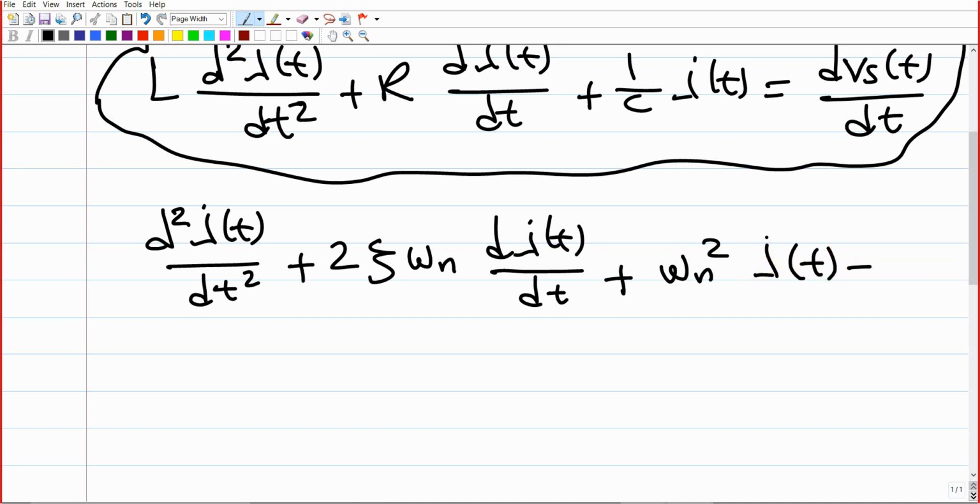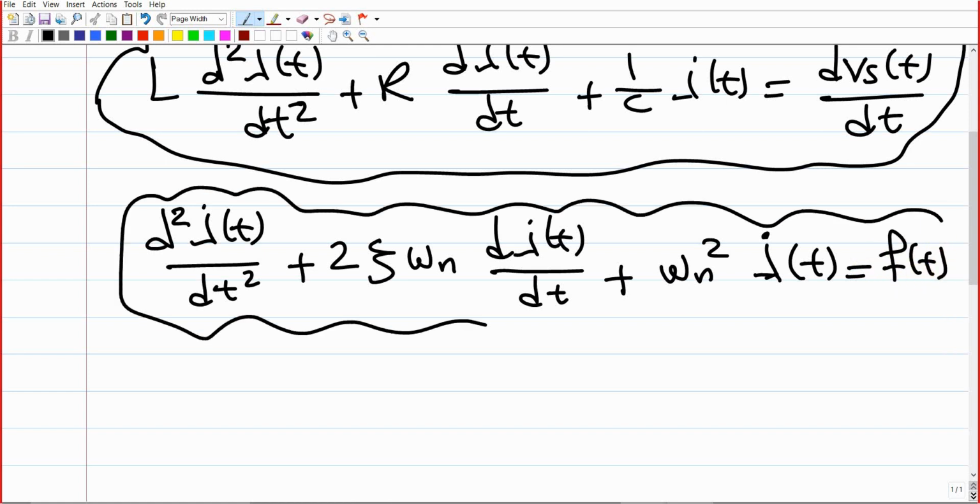And we said that this omega n is like a natural frequency that describes how fast this current is going to change, as I'm going to show you today. And xi describes the decay in the current over time.